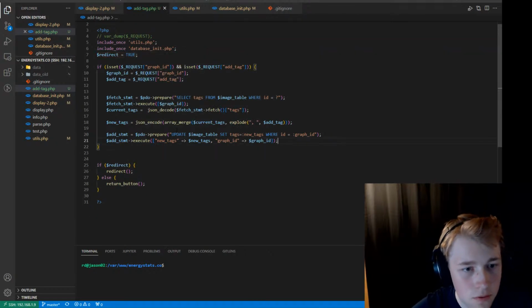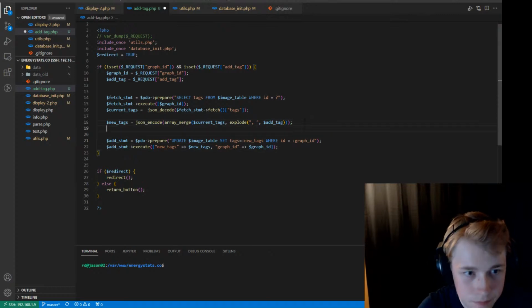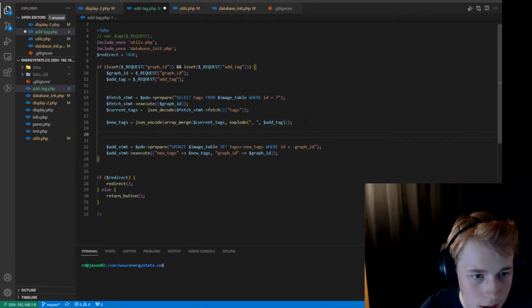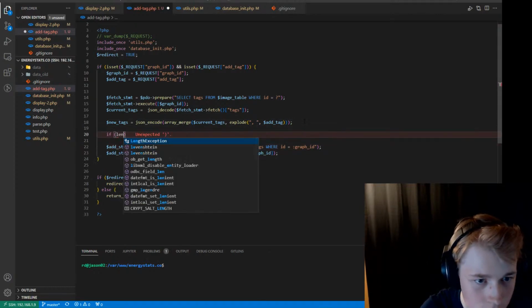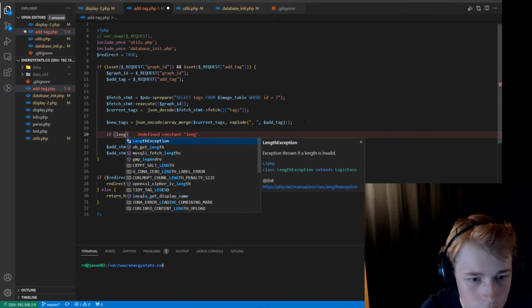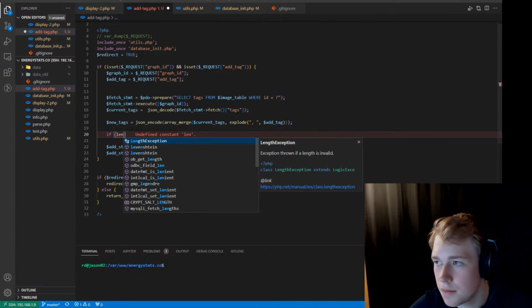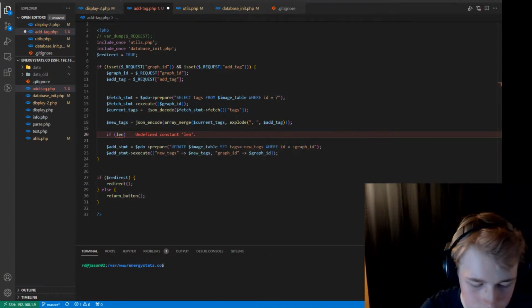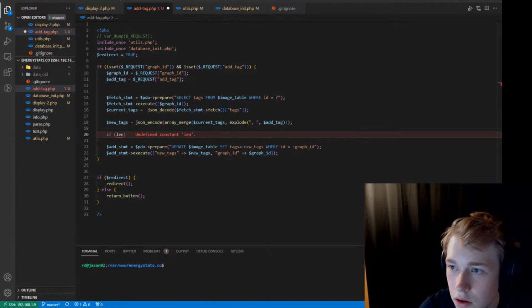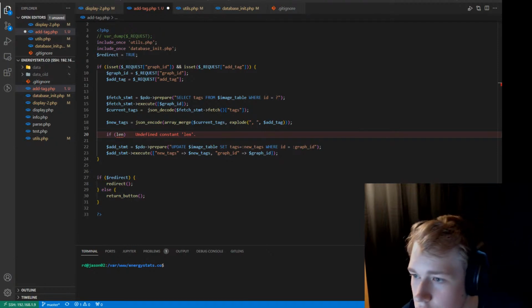And then, for example, if, and then we want length, how do you get the length of the string? Get length of string. Oh, strlen.